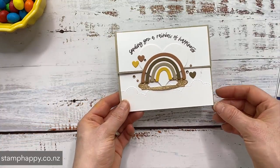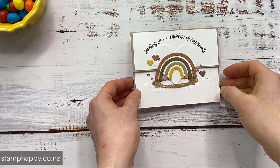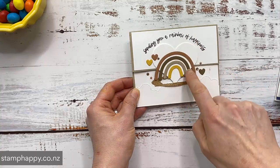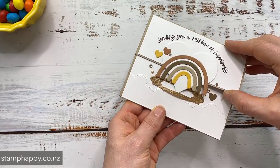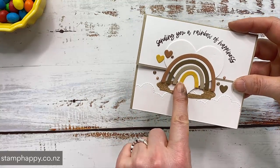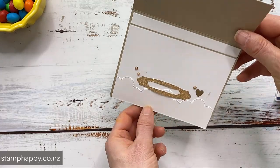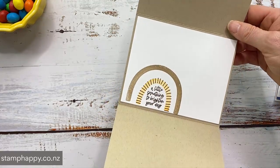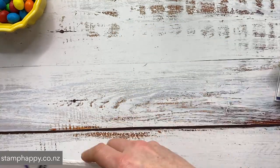Then I also have this fun card inspired by one of the artisan team members with the bouquet of love heart interlocking into one of the label dies here, so the card locks. And I've used the rainbow here in non-traditional rainbow colors just for something a little bit more rustic, and then use the stamps on the inside. So it's just something a little different.